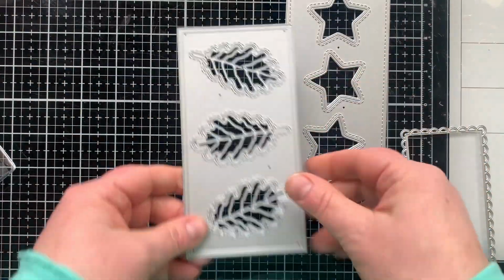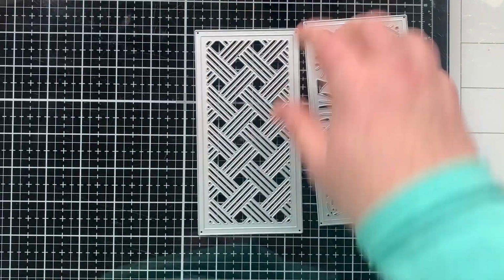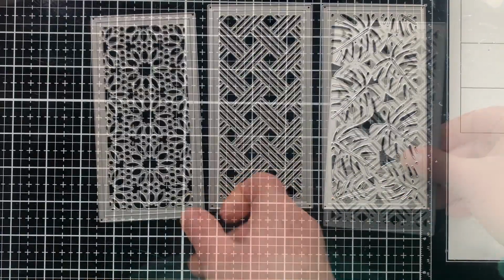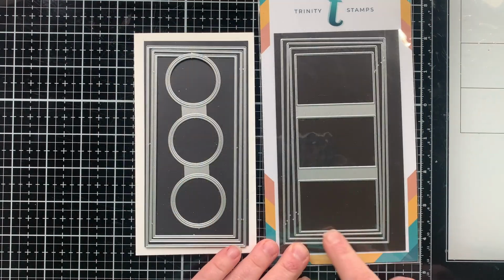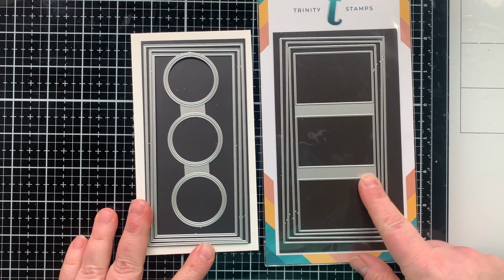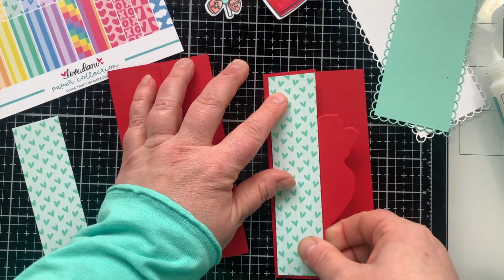So I pulled out this mini slimline die set, and when I did, I had all my Trinity Stamps mini slimline dies together. And so I thought I would just show you, they have some really cool mini slimline things. If you like that size, which is a 6x6 piece of paper folded in half, Trinity Stamps has so many and they're so good. So I will link them for you below so you can check them out.